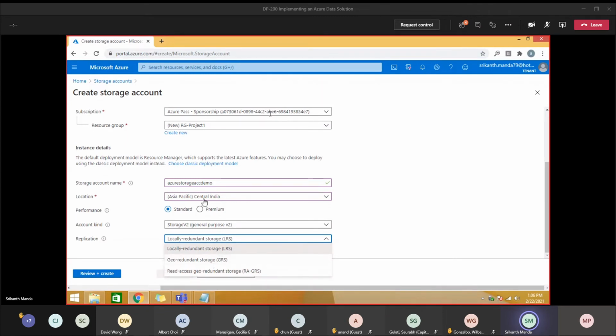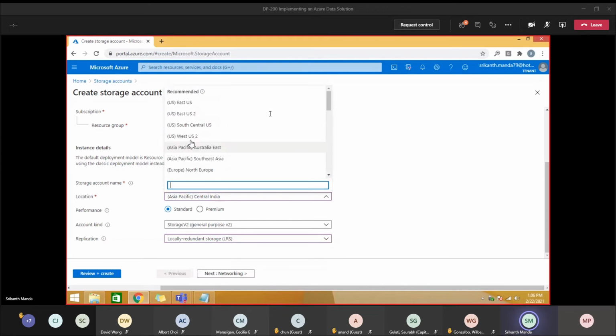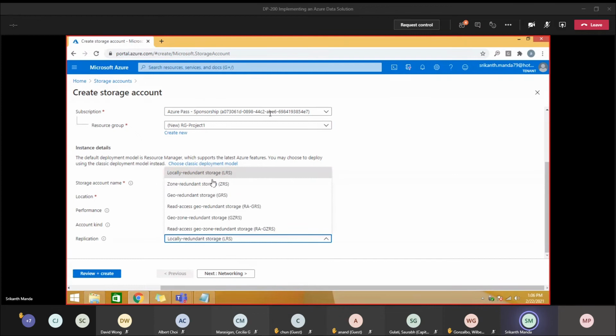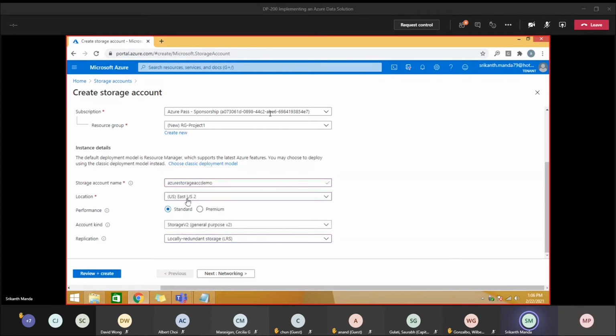If you go to East US, you are getting all: local, zone, geography, read access geography, read access zone, and geography zone read access. But you are not getting that here. Okay, so you are taking standard.